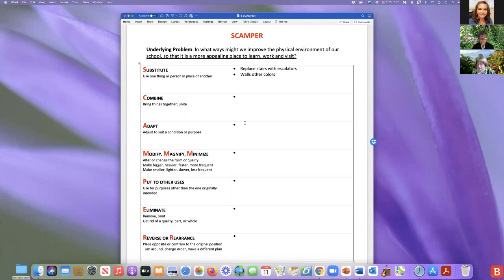They don't have to be substitute. Rearrange, put the classroom spaces outside where possible. Okay. Substitute, this was an S, it said more air conditioners. Comfortable beanbags substituted for chairs.